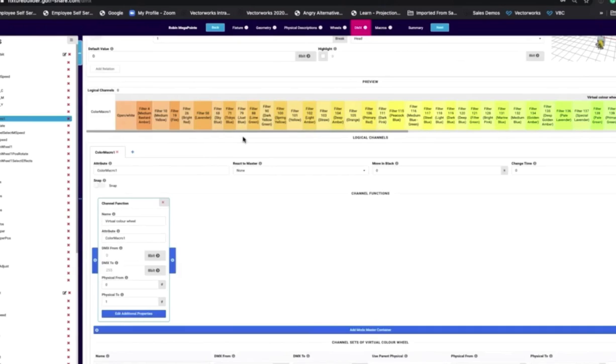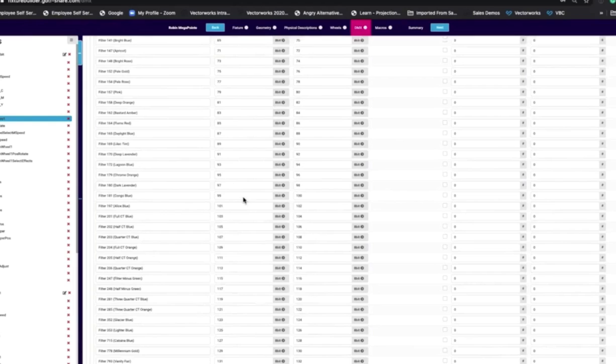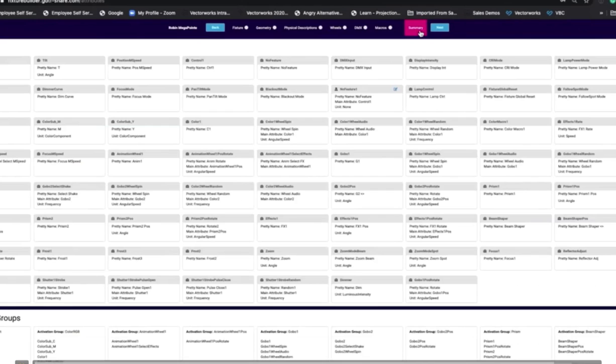You can see all those here in this macros wheel, or this internal wheel. After this is a macro section where you can add macros. Right now there's no macros listed in here. And then finally, we will get to the summary, which is just a basic overview of everything that the fixture does, all its different information, how the DMX is laid out, and just general information for you.